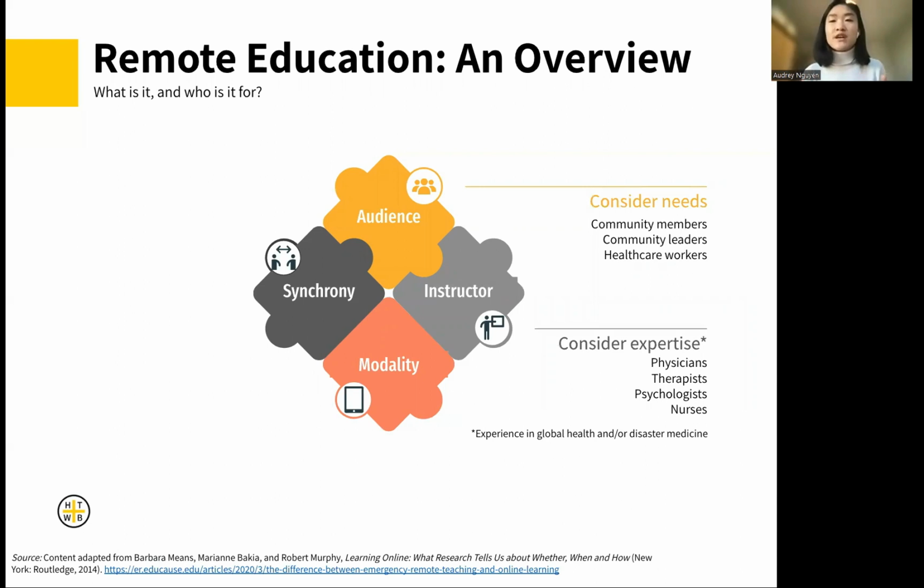Next, think of your instructors. Who's going to teach the course? Who is the speaker? The important thing here to consider is expertise. Preferably, you'll want health professionals who are familiar with global health and resource-limited contexts, such as a disaster zone. Third, consider modality. So of course, remote education inherently has the term remote in it, but if you have partnerships with community organizations, or you can physically send volunteers who can arrive in person physically to the disaster zone, you might consider having some kind of in-person component in addition to the remote teaching modules.